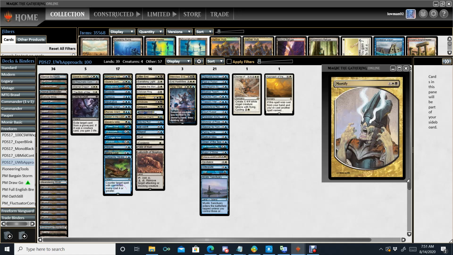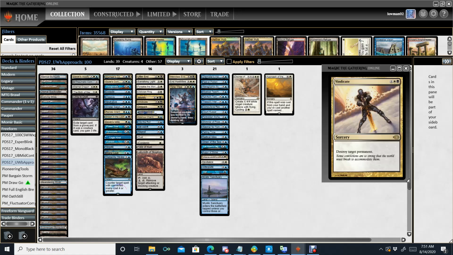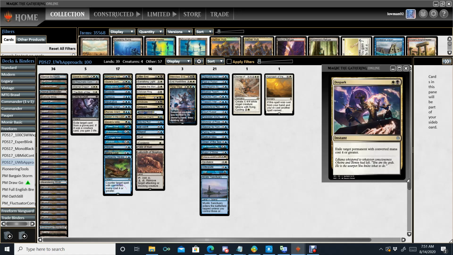Mortify, just good removal. I have a textless version, but this is an instant speed, obviously Orzhov, one card that destroys a creature or an enchantment. Pretty good. Vindicate, also just very good. Sorcery speed, but destroy any permanent. Sometimes it's a land. Disenchant? No, D-Spark. This card's really grown on me. I really like D-Spark quite a bit.